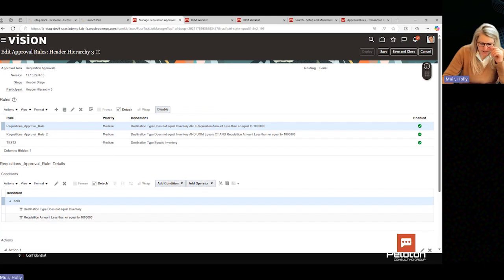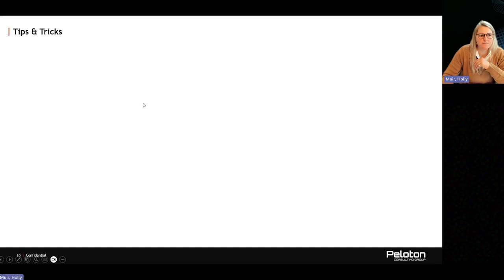As I do a quick time check, I know we're getting close on time, so let me zip through my last couple of slides. Tips and tricks. First things first, you're always going to think about a round rule when building approval workflow rules. Your rule is meant to encompass any transaction in that workflow. If you're building an invoice approval workflow, you have to think of invoices, which are positive dollar amounts, and also credit memos, which are negative dollar amounts.